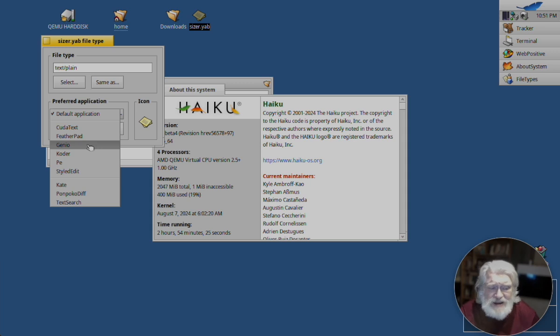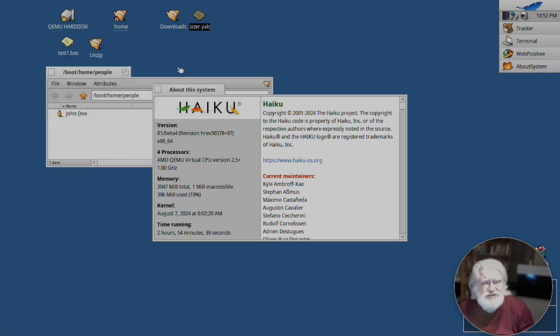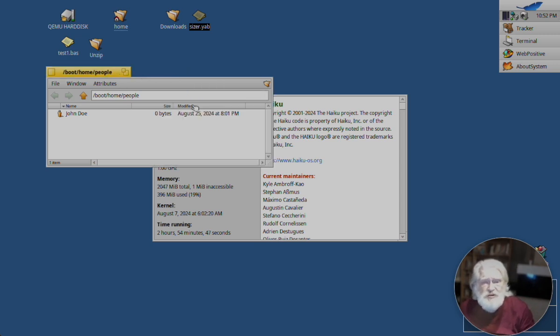This doesn't actually go into your file itself. It's sort of stuck alongside in the file system. So all file systems have this in one way or another, and some of them have it more extensively than others.